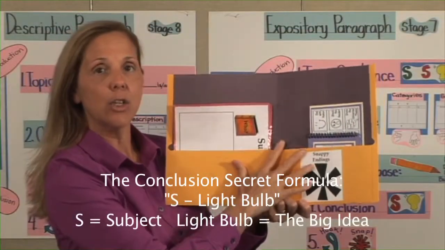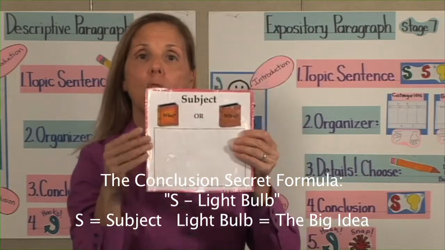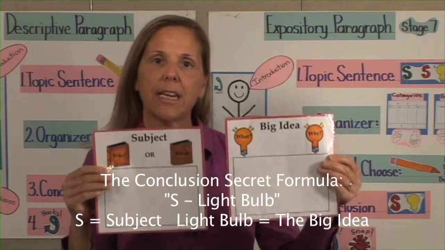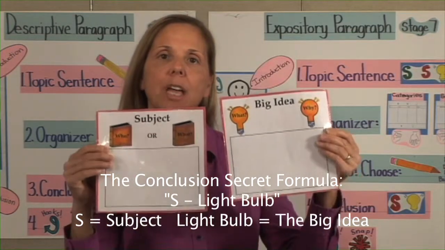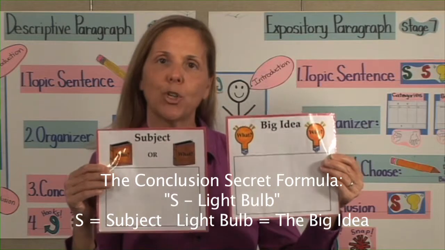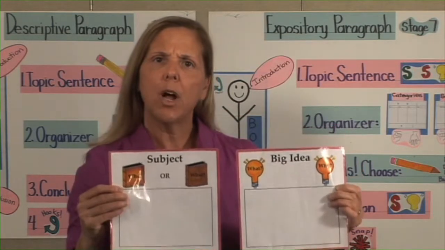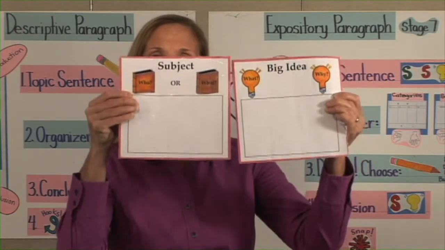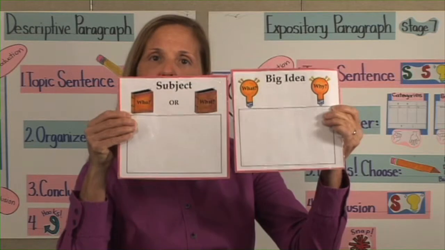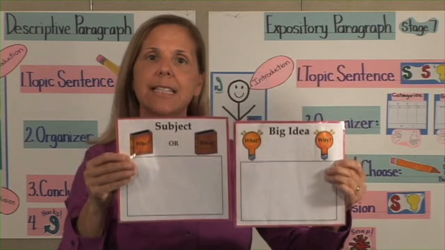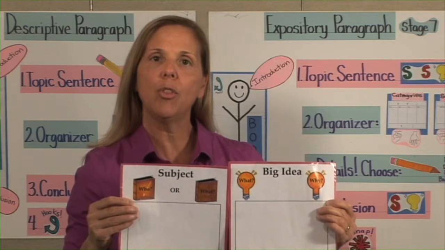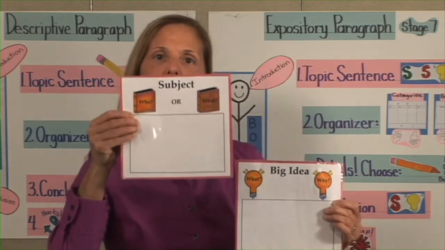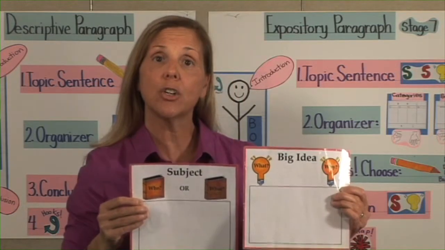Inside of my conclusion file folder, I have my 2 cards to write my conclusion. I have my subject and big idea. So that I can repeat my topic sentence using different words, I can use my matching cards in order to write a conclusion. The reason why you want to use these cards is because you can take the subject and big idea that you formed in your topic sentence, then add a second set of these cards right below that so that you can actually show the kids, up here was our subject in our topic sentence, let's now add a subject in our conclusion.